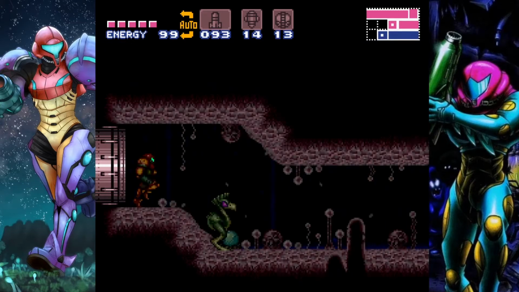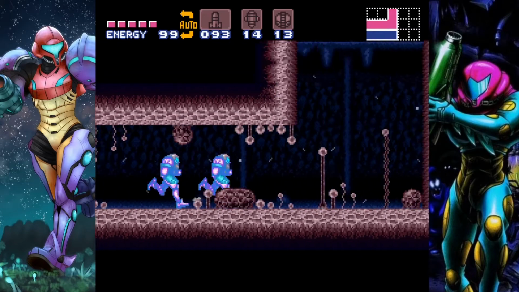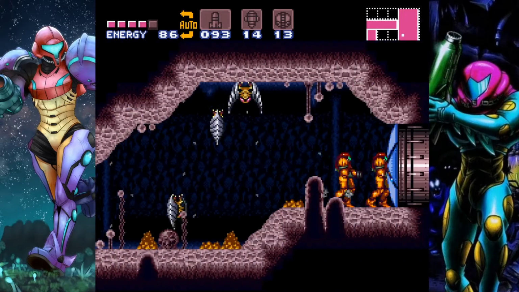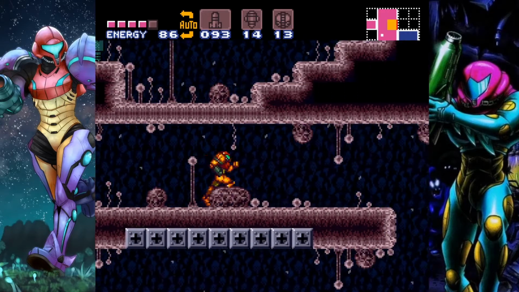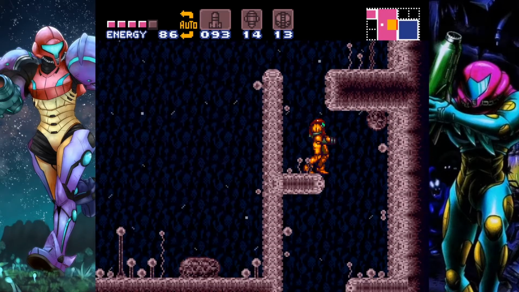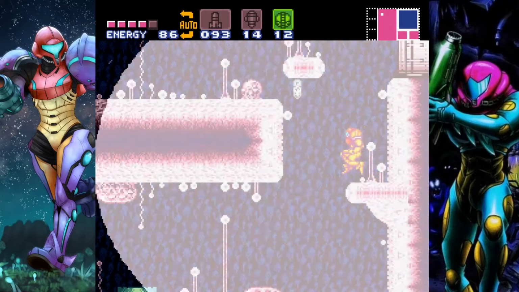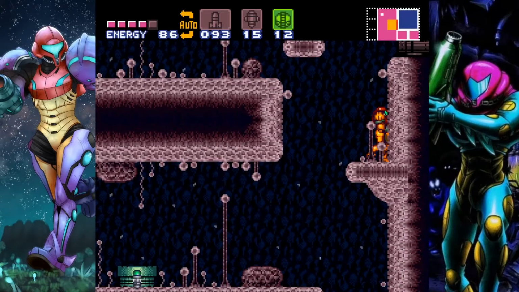Unless the male's the one roosting. And this little gal teaches you how to use the Shine Spark, which we also already knew. I mean, I already knew. Don't know about the rest of you. Okay, so we got a few things here that we can get, and we are going to. Well, don't get yourself stuck. I want that super missile. Thank you.